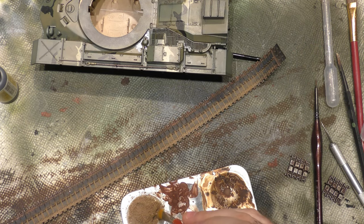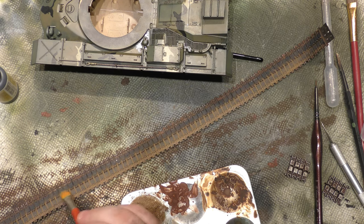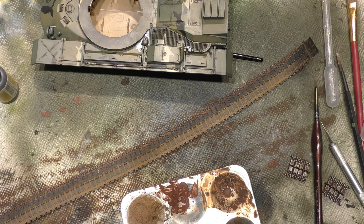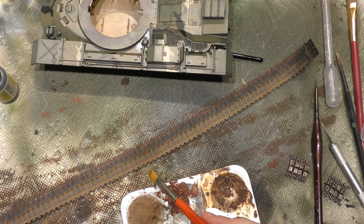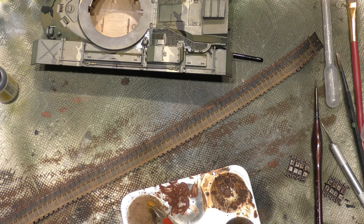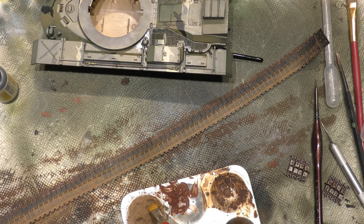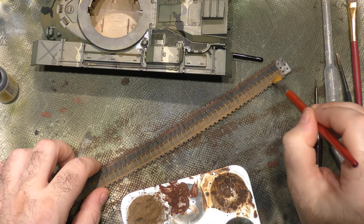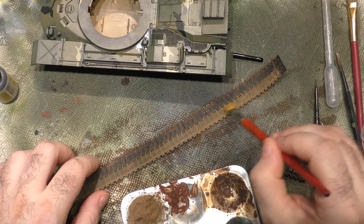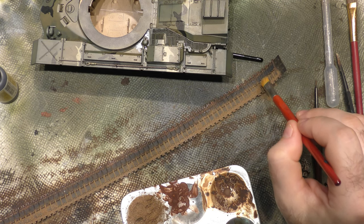We're going to do one side at a time. So when we're looking at the tank, this is going to be the bottom of the track. There's a midpoint right here where will be the top, and it'll wrap around on the bottom. So we're going to put it on a little bit heavier towards the bottom side where it'll be sitting, and we'll factor in the quarters. Kind of brush a little bit sort of off the track pads themselves into the areas between them and cake it up there.